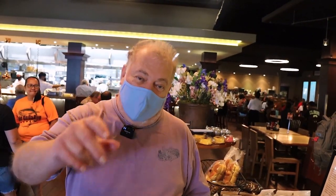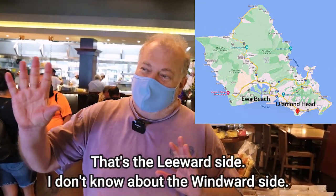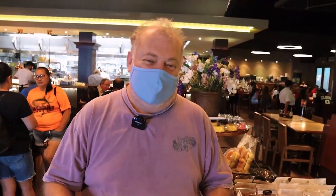We are in Liliha Bakery. Liliha started out in the Liliha area, which is just mauka of downtown Honolulu. For those who think in mainland terms, you would think it's north — it's not really north, it's kind of like northwest, but it's mauka, which means towards the mountains. Let me explain the directional system on Oahu: things are never north, south, east, west. They're mauka — towards the mountains — makai — towards the ocean — ewa — towards Ewa Beach — or Diamond Head — towards Diamond Head. When you come up with directions, you never say north, south, east, west. Anyway, that's just an aside but it's probably good to know.